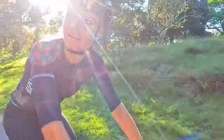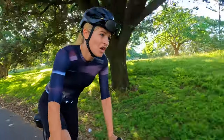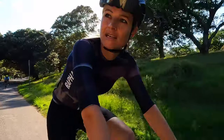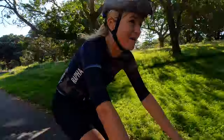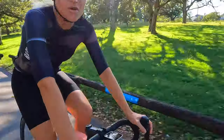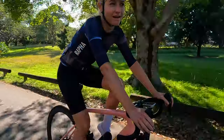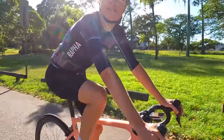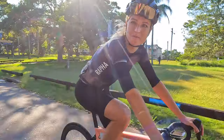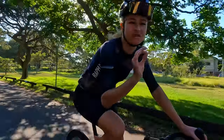Let's do a little bit of tech. Can you do a comparison between those? Absolutely. So the F12 was set up with SRAM AXS. An amazing bike, incredibly racy, incredibly aggressive. The problem is you need to consider my bike selection in the context of the fact that I'm a 50 kilo rider. So really aggressive, racy, stiff bikes don't necessarily work as well for me. I don't feel comfortable on them, and I can't really benefit as much from that rigidity.